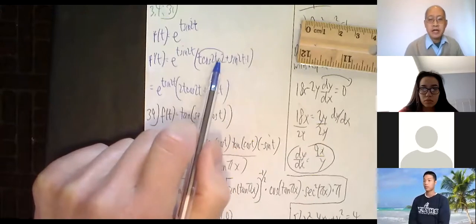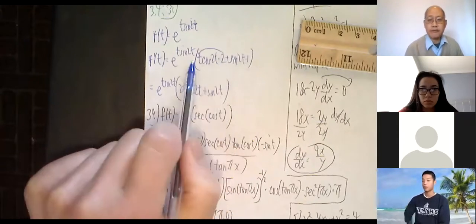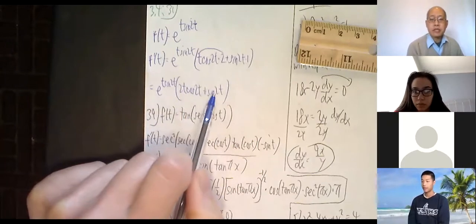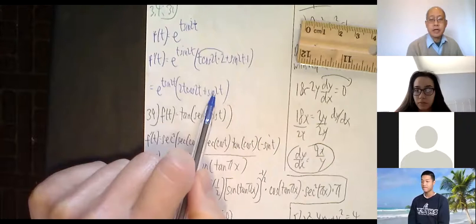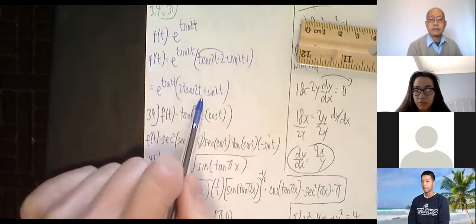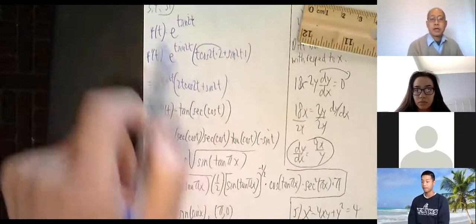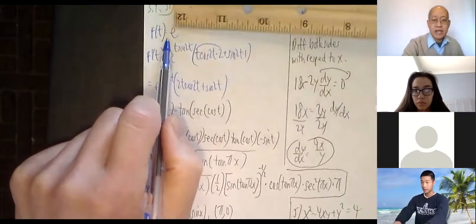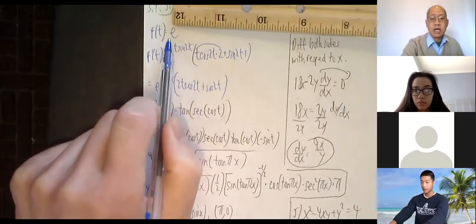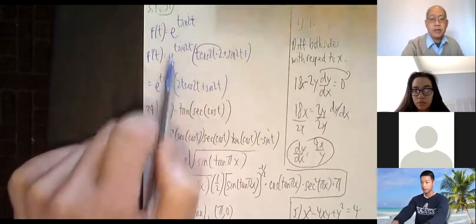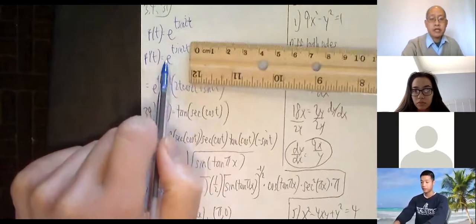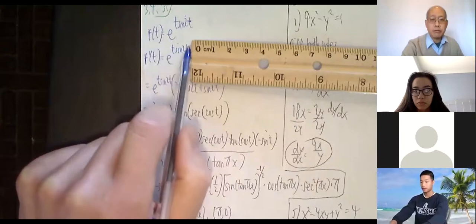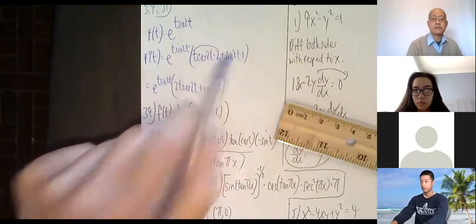Okay, that's essentially it. The last little cleanup would be maybe to put the 2 in front of the t. So 2t cosine 2t plus sine of 2t. And that's pretty much about it. So just leave your answer like that. Okay, so there's a chain rule, there's an exponential function. It's not just e to the x. The derivative of e to the x is e to the x. You have e to another function, then the exponential function says, go ahead and copy this. That's all the same. But now you have to multiply by the derivative of the exponent, and that's all this stuff.